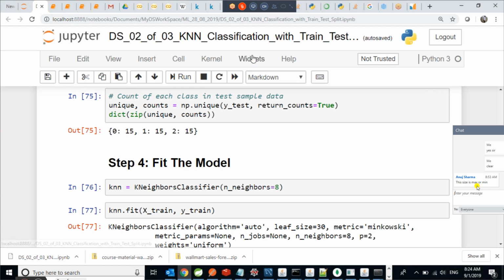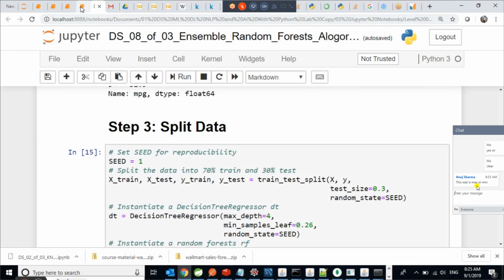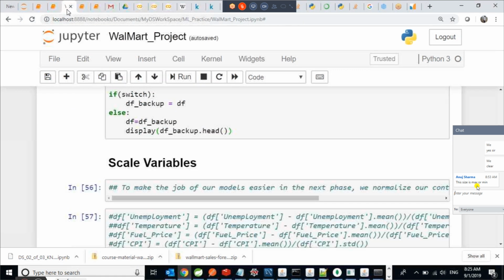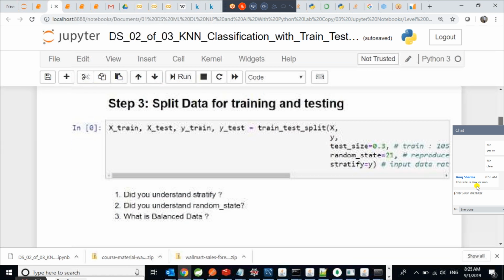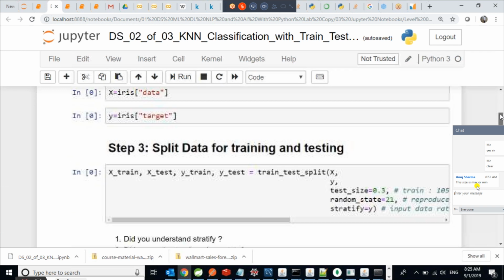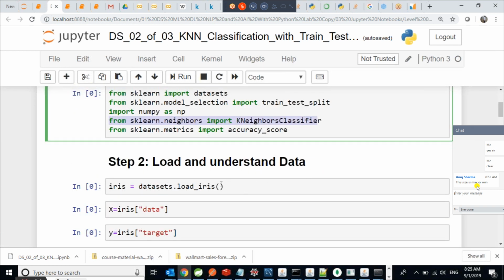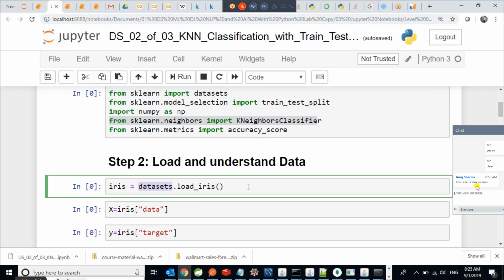Earlier, as you can see here, this is our KNN classifier. What you are doing here is loading this data, load_iris data set. This data set is nothing but a toy data set. So this is not a good practice.